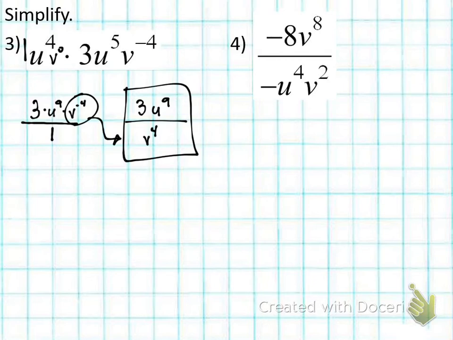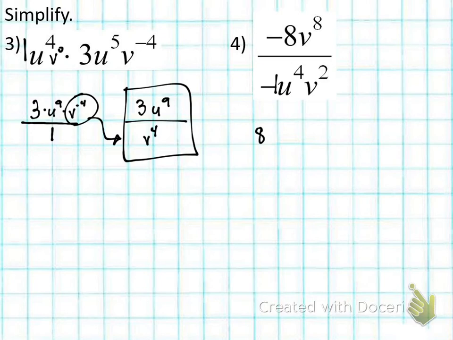Let's do this one together. What kind of problem is number 4? Is it add, subtract, multiply, or divide? Nope. What's this bar in the middle represent? Division, right? Okay, good. So looking at my first term, it's the numerator. What's the coefficient in the front of the numerator, everyone? Negative 8. What's the coefficient in the bottom? Negative what? Negative 1. Okay, good. Let's work on the coefficients first. What's negative 8 divided by negative 1? 8. Good. So we're just going to write 8 in our answer here.